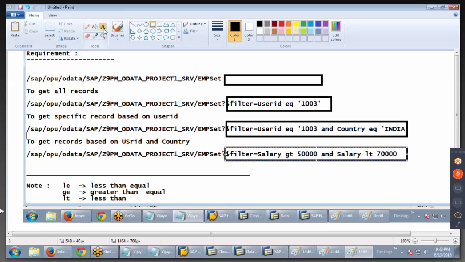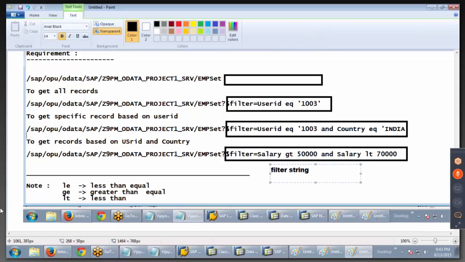So the user will provide the values from the front end, but as far as the developer is concerned, in order to test the service at OData level, you need to make sure that you're capturing this entire filter string, and that is possible.